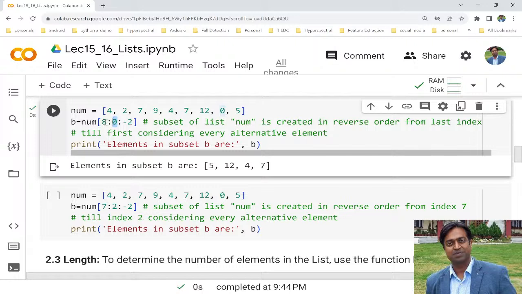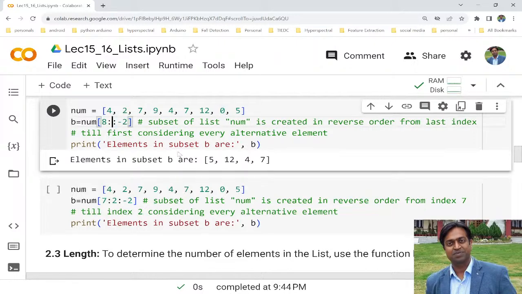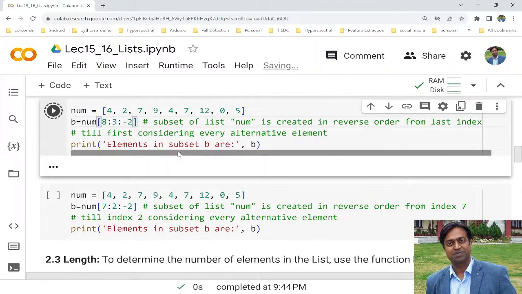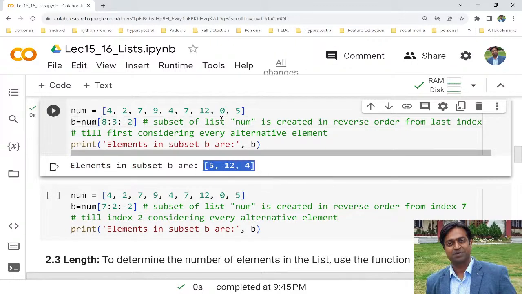So we have to mention the higher index value at the start and the lower index value at the end if the step size is negative. If I put 8:3, then I get the list starting from 5, 12 and 4.